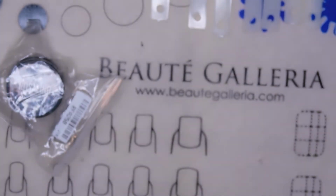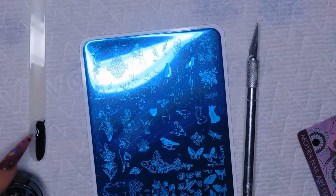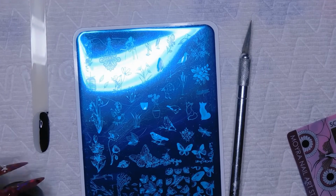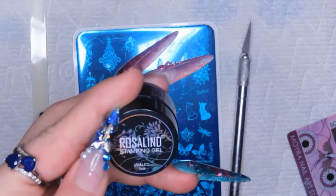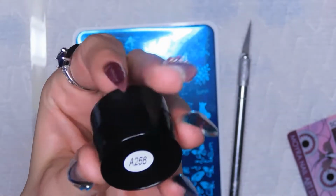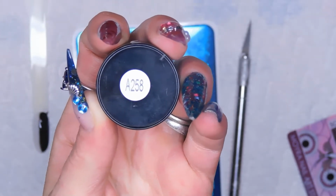But anyways, I want to swatch it, see how good it swatches. So that's what we're going to be doing. Alright, so I think I've got everything here now, and I don't have to get up 10 million times again because I keep forgetting stuff. Anyways, I don't have them opened yet because it doesn't tell what color it is on the jar. So you gotta turn it upside down just to see the number. This one is A258.